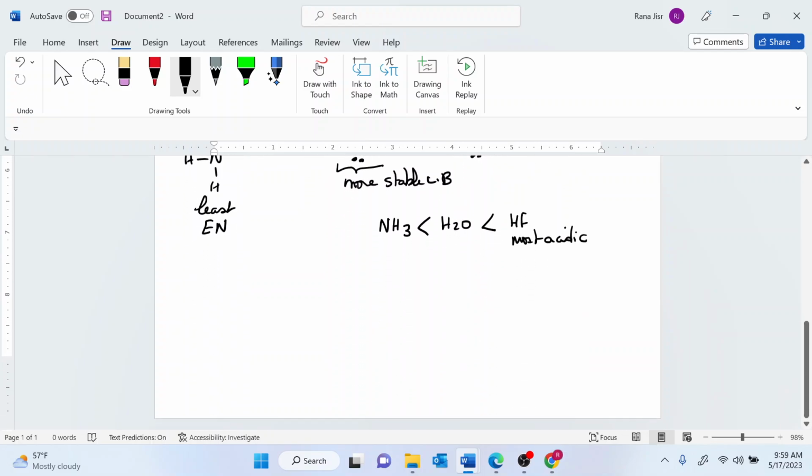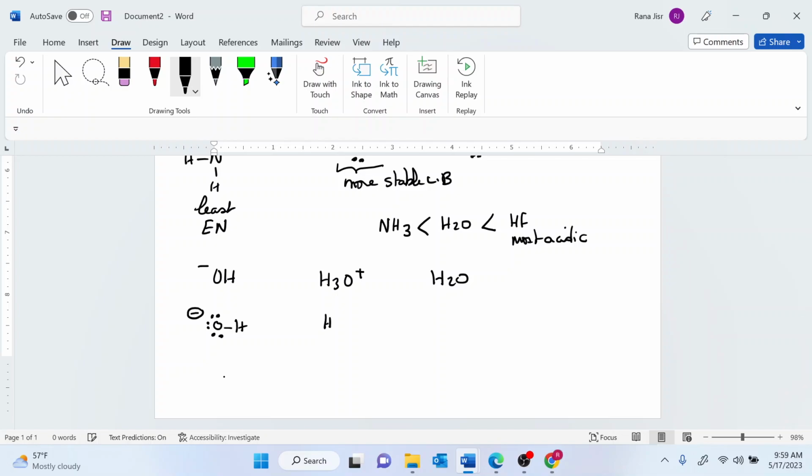Let's have another example, also ranking in increasing acidity. You have OH minus, you have H3O plus, and you have water. Whenever the charges are there, you don't have to change into a conjugate base because it's pretty much obvious. Let's write the Lewis structure for each one of those. Here you go. I have a negative charge. I don't have an acidic hydrogen here. I have an O with a negative charge. This hydrogen is not acidic. I cannot take a hydrogen and leave the structure with just an oxygen there.